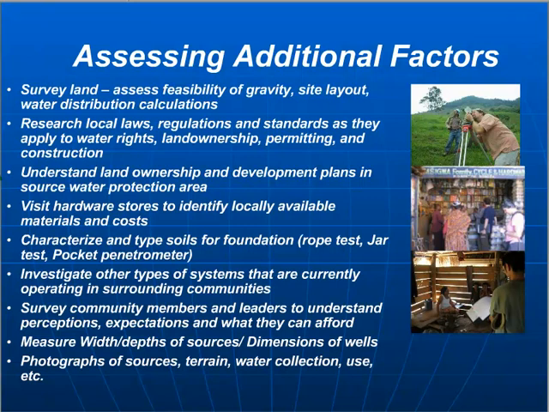We talked about the importance of the land ownership and knowing that you have permission to use a certain source, and then also knowing what those future development plans are in the community, so that you can make sure, for example, that there's not going to be new houses, upgrading of your source that could be a source of contamination, but also making sure that you understand that the people that live in the land around it are maybe beneficiaries of the project, so they're going to be more likely to be willing to protect that source in the future.